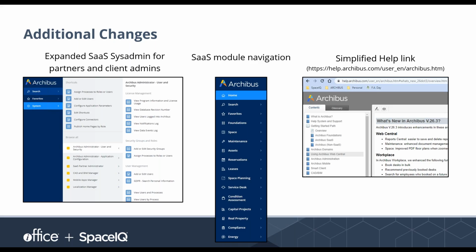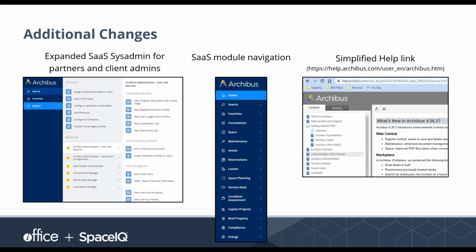The SaaS delivery of Archibus is still the same product, still Archibus, but we reorganized it into modules instead of domains and applications. And we reflect that in the navigation going forward as well if you're logging in as a user who has the SaaS modules enabled.